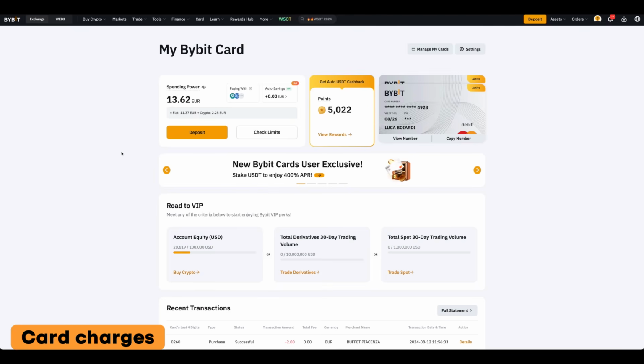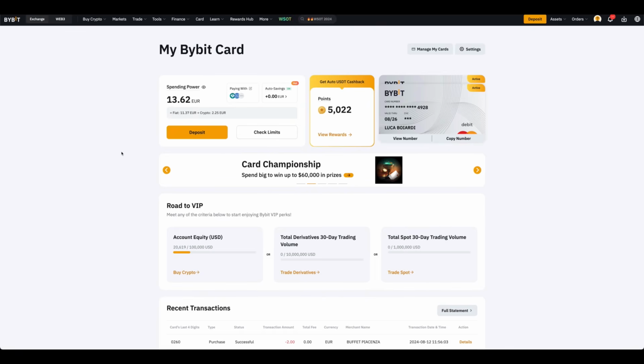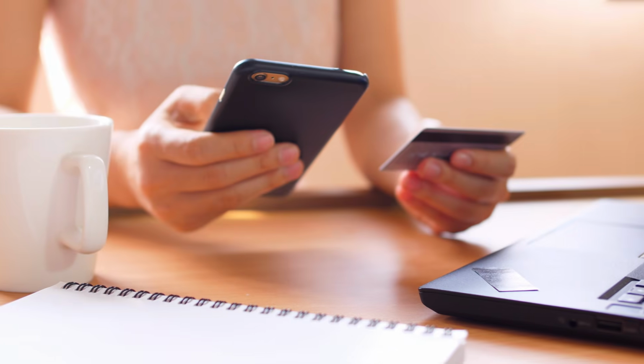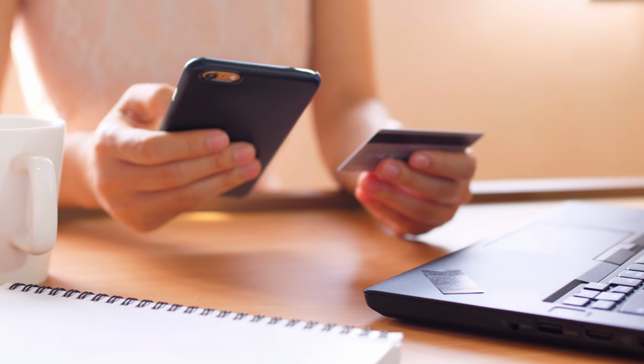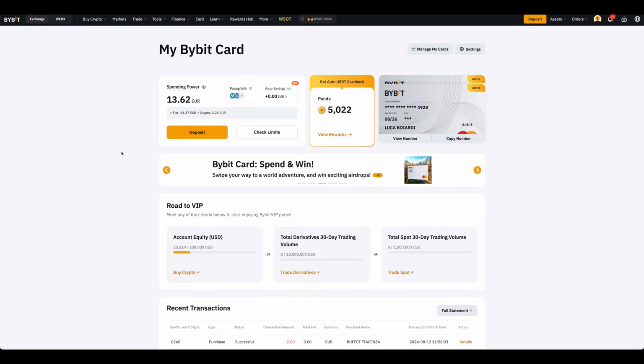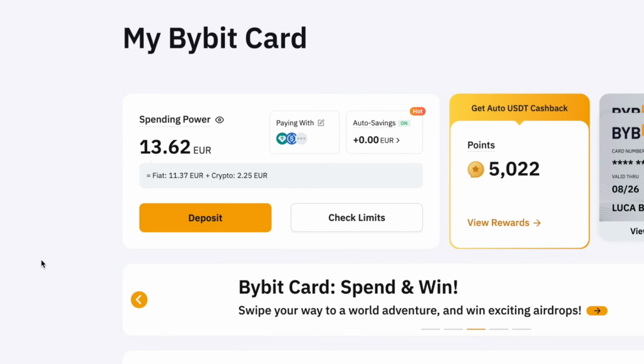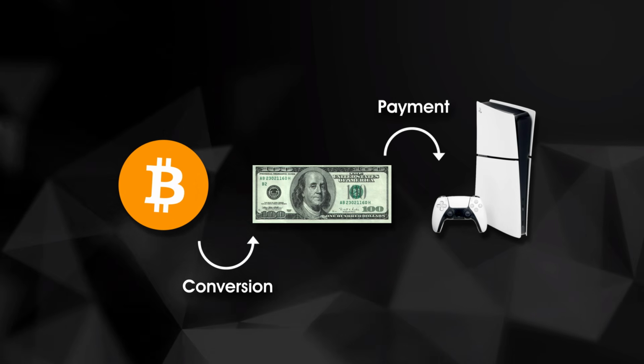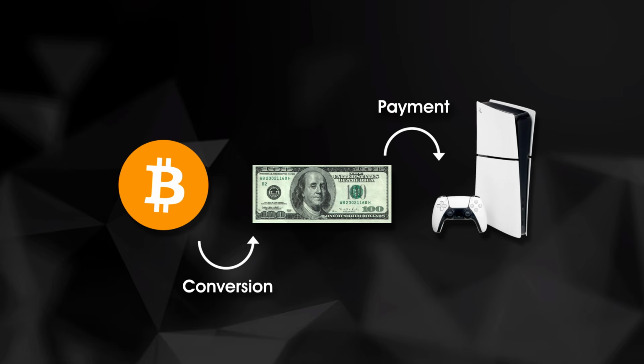How the card charges funds. Now, the most important part: how exactly the card deducts money. The card has a base currency. This is the currency Bybit uses for card settlements in your account. In most cases, it's euros or dollars, depending on your region and account settings. All payments are calculated in this currency. Paying fiat in the base currency: the charge goes directly, just like a regular bank card, with no or minimal fees. Paying fiat in another currency: the card first performs a currency exchange, which adds a conversion fee. Paying with cryptocurrency: the scheme is always the same. Crypto is automatically converted into fiat, then the payment is processed. At this stage, you pay a crypto conversion fee and, if needed, a currency exchange fee.